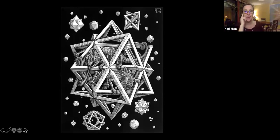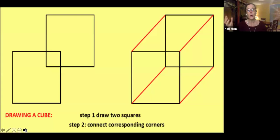I just love this one. This is actually the heptagon that we did last week. So much fun geometry. I think it should be in last week's class though, but it's just kind of an infinity geometry that's supposed to break your brain. I think that's what I put it in there for. And we're going to draw it the fun way, the really pretty way, but you can, of course, draw it this way where you just draw two cubes and then connect them with a bunch of lines. Not as fun at all.